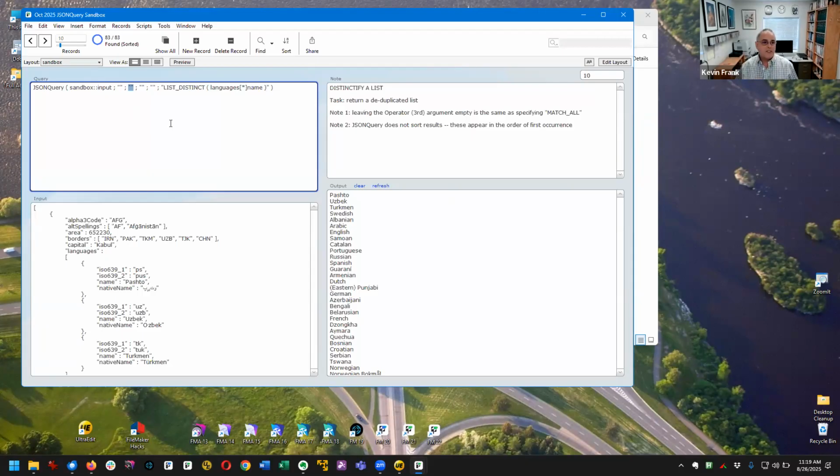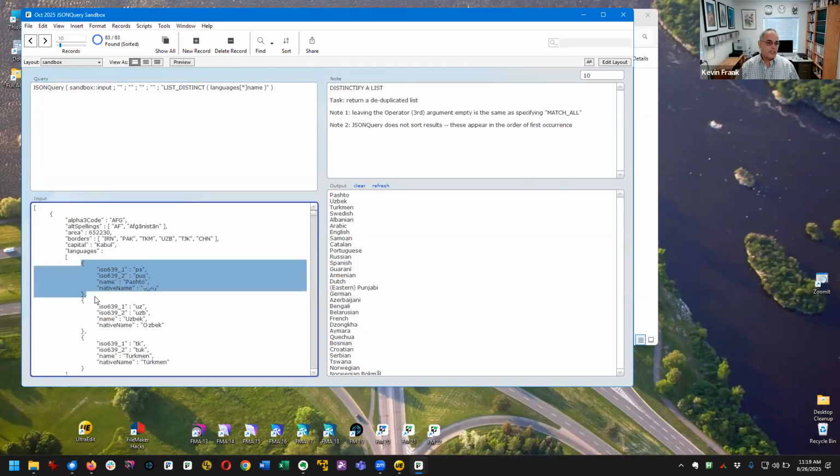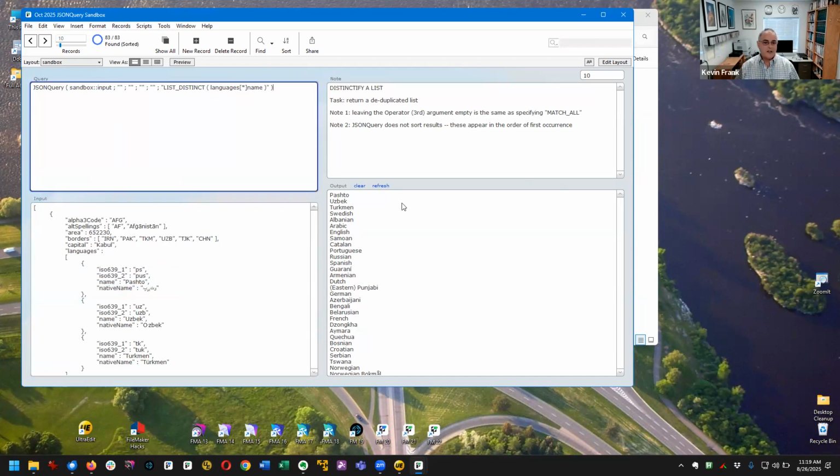Okay, when you leave it empty, basically what I did was, here's my input, and I want to look at everything. But then on the result path, I said reach down here and give me the languages. You're reaching into an array, and you don't know how many entries are in that array for each object, so we've got an asterisk there. I could just look at the first one by putting a 0 instead of the asterisk, but I don't want to do that. I want to look at all of them. Okay, so now it's deduplicated that.